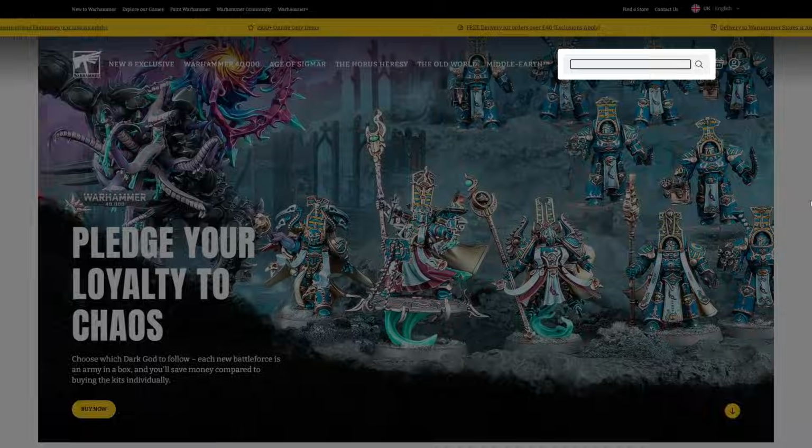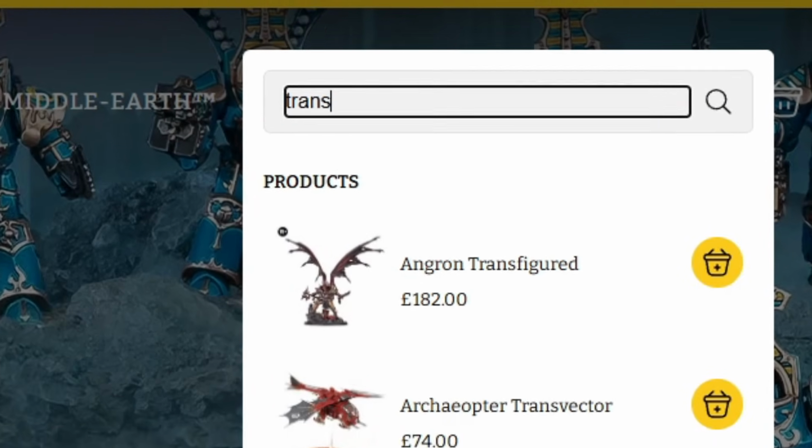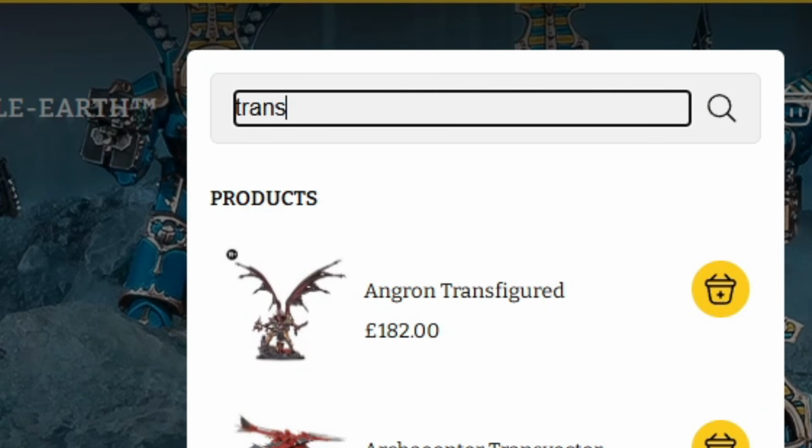Hey kids, I want to talk about the curious case of the Transcendent Catan. So you're on Games Workshop's website because you want to pay over odds for the models you want to play with, and you're trying to search for Transcendent Catan when you can figure out how to spell it.